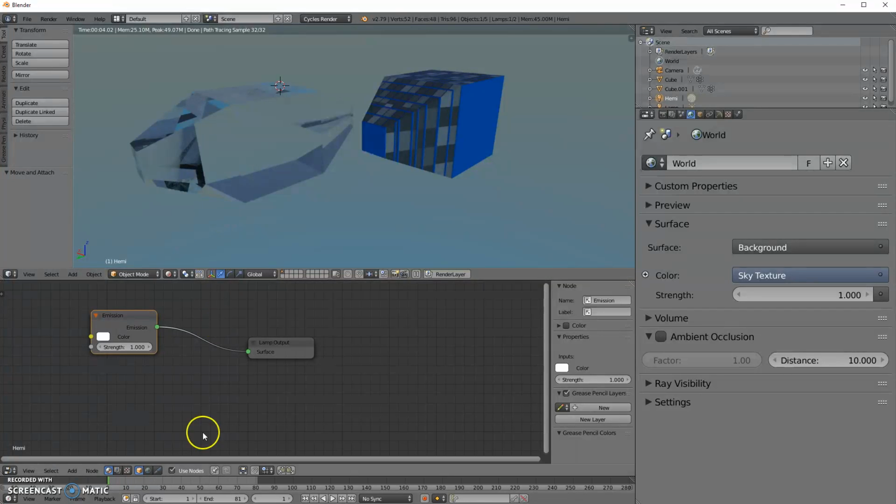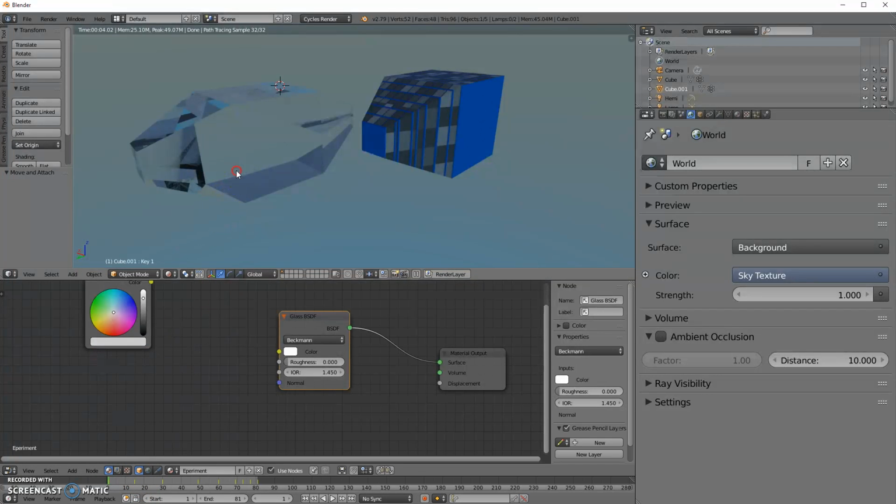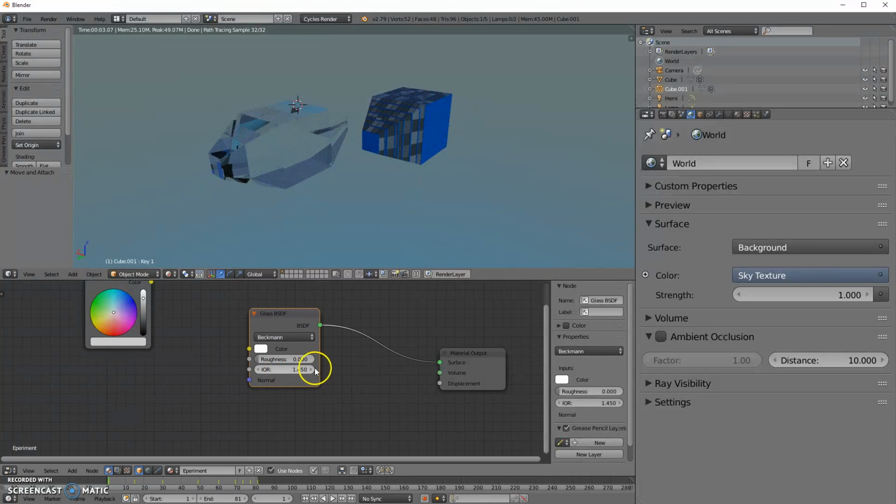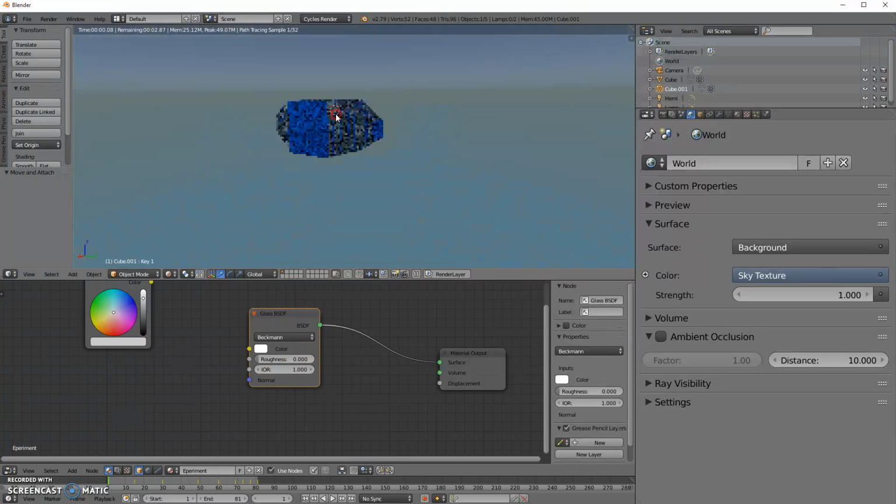Let's see. There we go. And now I can look at this and I can start to see how different things. So this is the index of refraction. So you can actually look up the index for different materials. Air is 1. So if I click in here, type 1, hit enter, I should get nothing really noticeable about where things are. Just made an invisible object.